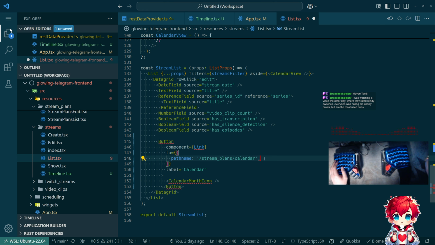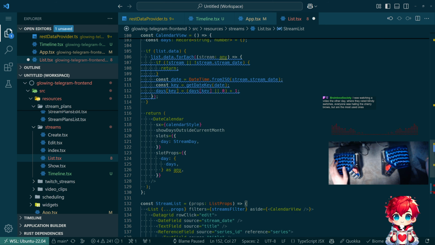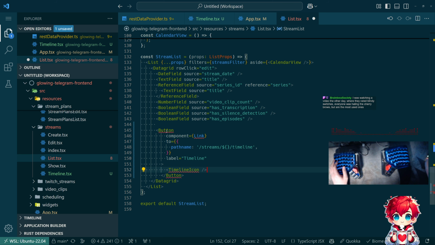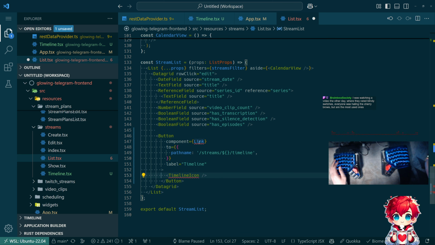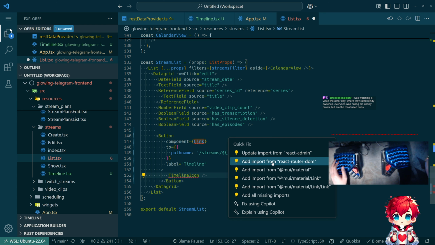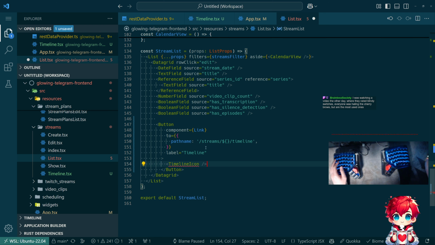Well, first of all, we don't need search. But we would do something where this would be like streams, something and timeline, right? We'll need to figure out what timeline icon is. And also import button and link, from React Router DOM.